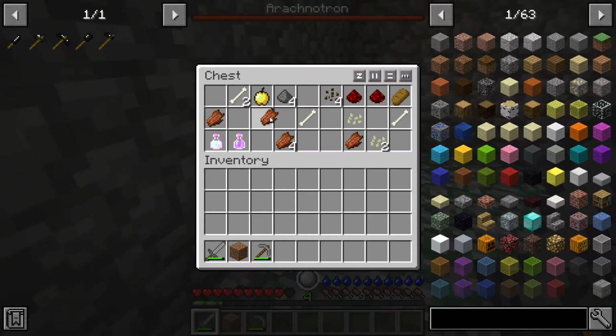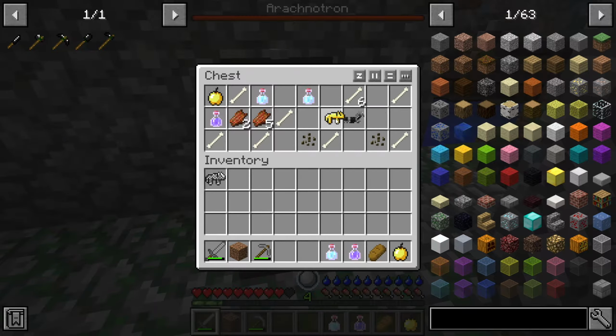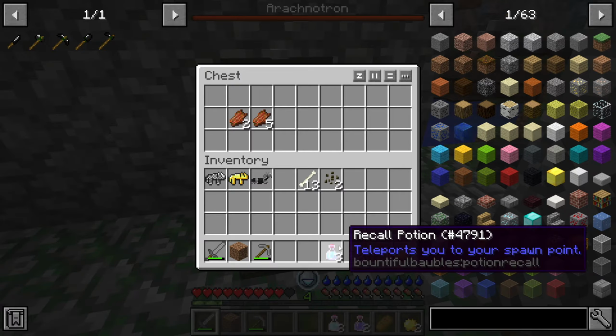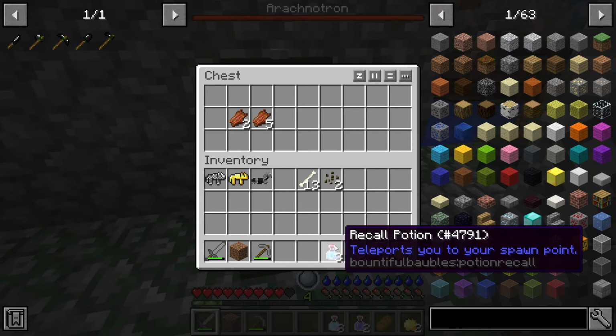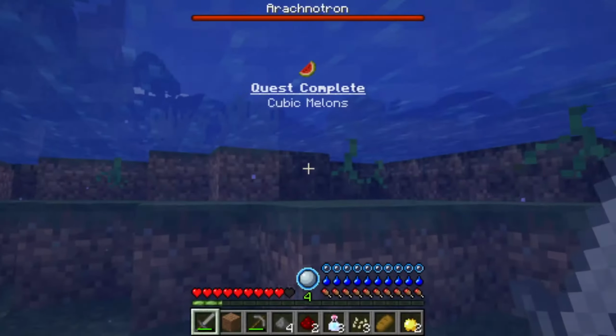All done. And we sell some gunpowder potions as well. And a golden apple. What else have we got up in here? Chain wolf armor. My gosh, we got wolf armor up in here too. Teleports you to other players, teleports you to your spawn point. Well, I'll take these. Cubic melons. Would you look at that?